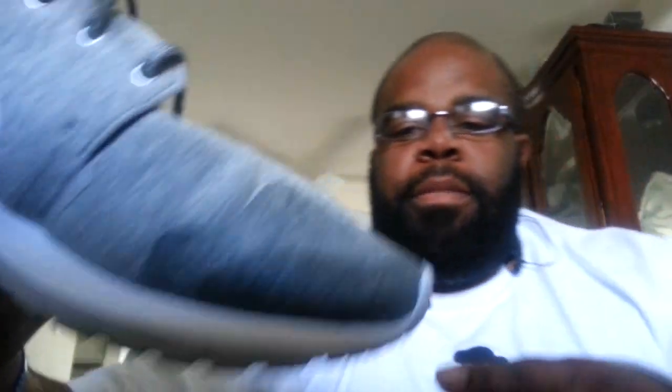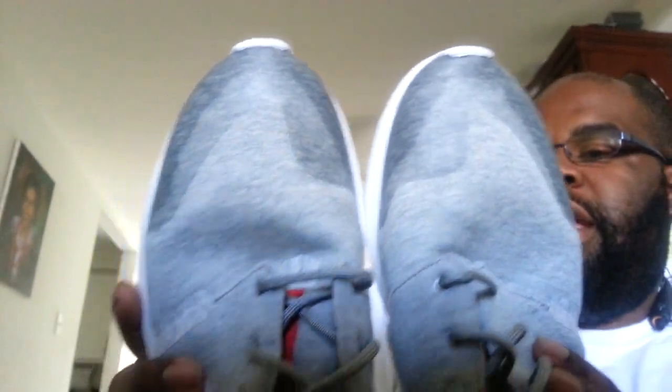I'm like, damn, what the hell? They're changing color on me. There's zero ventilation — if you notice at the toe cap, there's just a solid plastic, so there's no ventilation for air to go through. It changes color because of the sweat. I went on Nike Talk and a couple other blogs I'm in, and tons of people posted pictures of this.